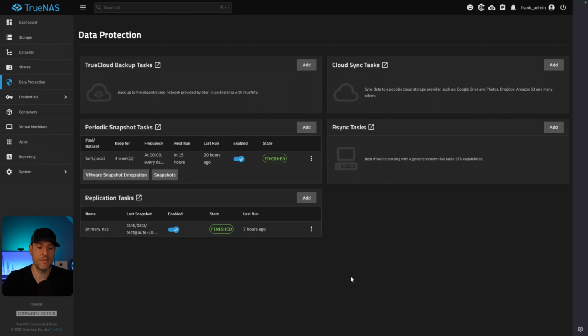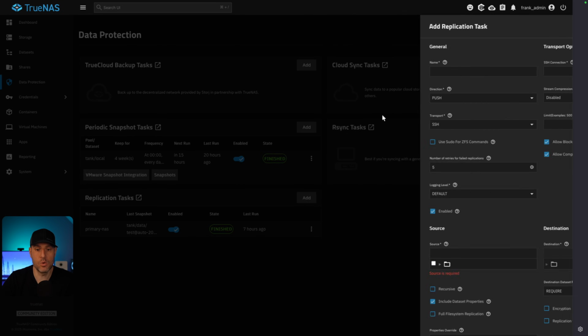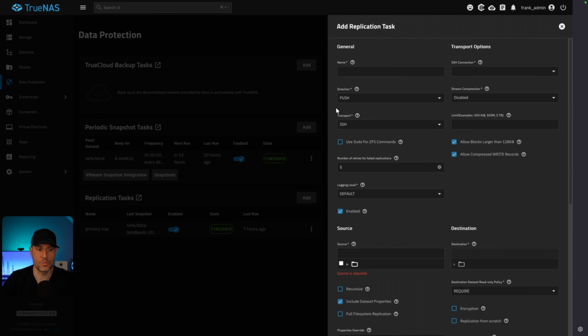What I see a lot of people do is by default, they will configure push replication, which basically means that we will push the data from this NAS to another TrueNAS device. Now, push replication by itself is not inherently a problem. And if you're not using it for backup purposes, there's really no issue with using push replication. There's a lot of people that do. The problem comes in that if for whatever reason this TrueNAS device was ever compromised and you had a bunch of push replication tasks, well, they have access to those push replication tasks as well.